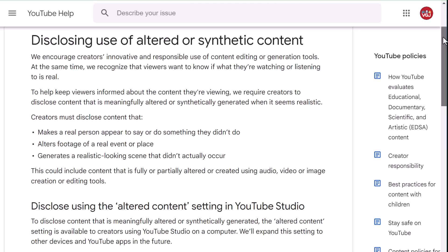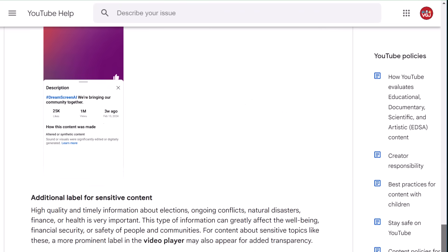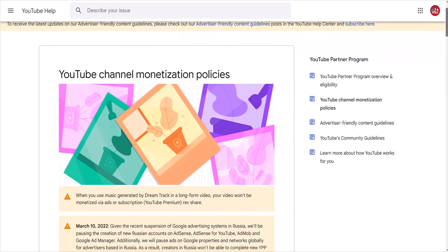In summary, if YouTube are true to their word and act as stated in the support pages, creators don't have much to worry about. As always, there'll be edge cases where this AI judgment is difficult to make — there will be false flags, mistakes, and some creators will feel persecuted in the way that they use AI in their content. We'll monitor what we can and let you know what we find out.